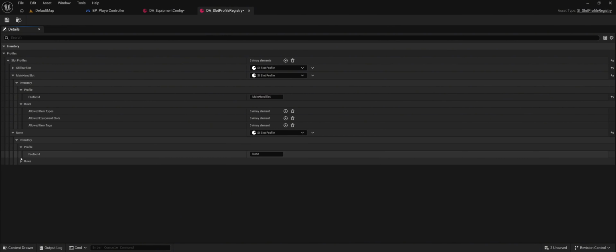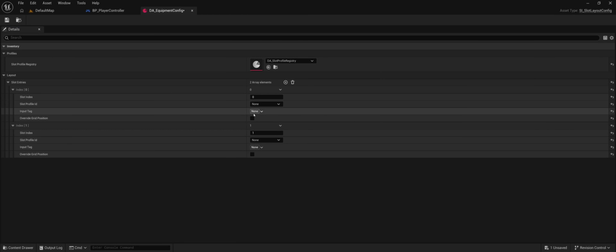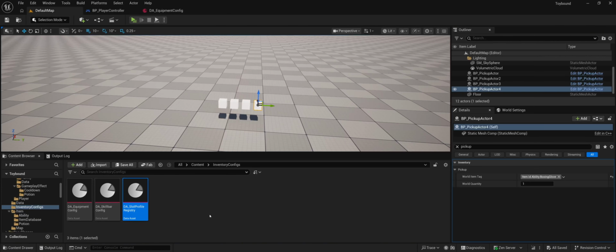And you might have a slot that is just for your helmet. You might have a slot that is for your chest piece or boots or whatever else you might need in your game. So I'm just going to create these two and do an offhand and a main hand. All right, and let me close this. So now here we can select, I'll do main hand and offhand. Oh, and I did forget to add roles to them actually.